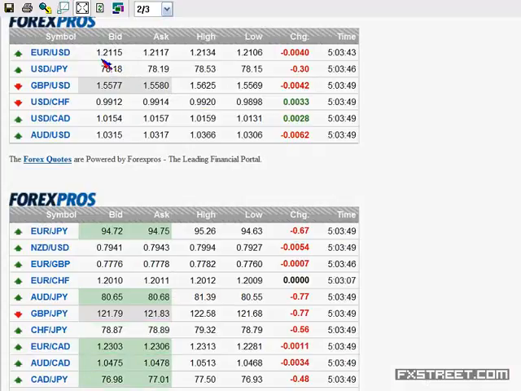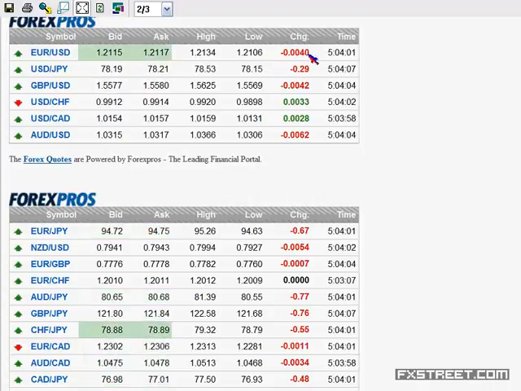Now you are in a position to see Euro is trading around 1.2115, 1.2117, 1.2134 is the high, 1.2106 is the low, 40 pips negative net change is seen. And if you notice, Friday close level was 1.2156, and from there they straight away opened lower and came down about 30 pips, and from the Friday close it is 40 pips down. But when it comes to about 1.2115 or 1.2106, it creates enormous confusion among the traders about what could happen to Euro.